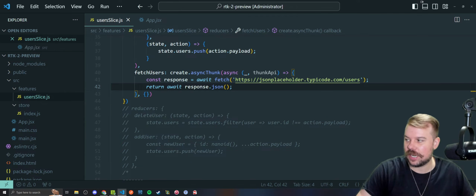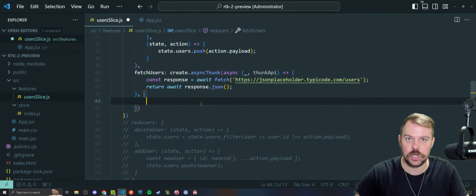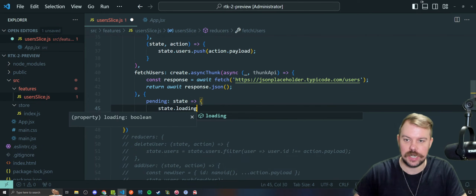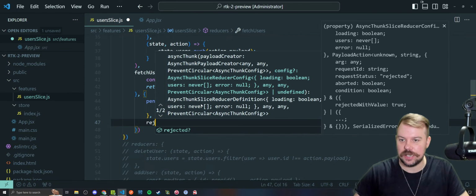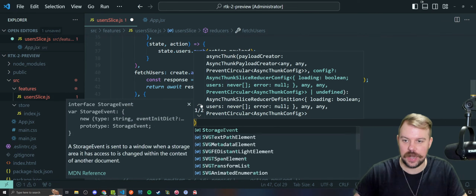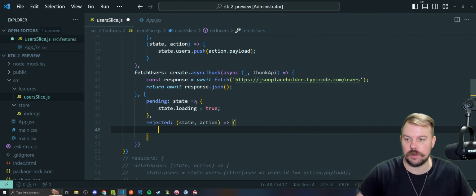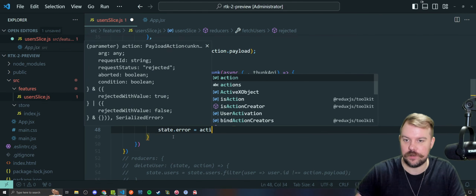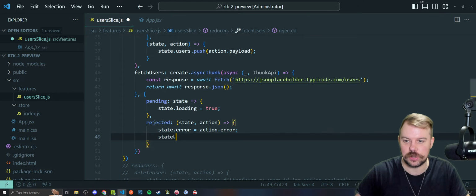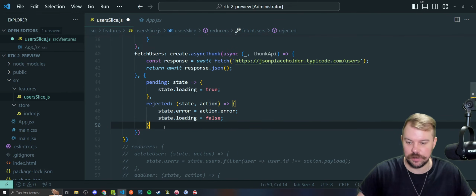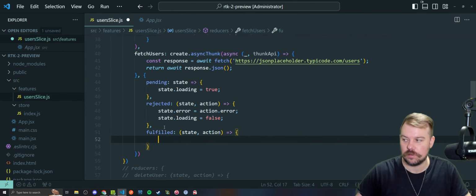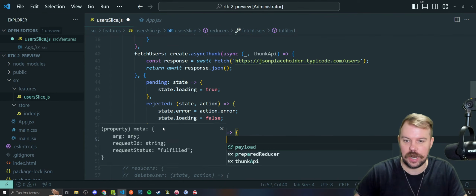And now is where we get to say, hey, we have a couple different states we want to manage on this thing. From here, it's going to be what y'all are used to writing, which would be, in the state pending, set loading to true. In the case it's rejected, here's our reducer for that. These are our extra reducers for this thunk. We're coding it along inside here with createAsyncThunk. We're going to simply assign that error from whatever error happens, and technically loading is also done. I mean, it's no longer loading, right? It's rejected. Then we can have our fulfilled state, where we have our state and action, and then state.users equals action.payload.